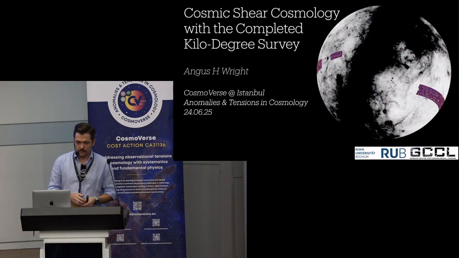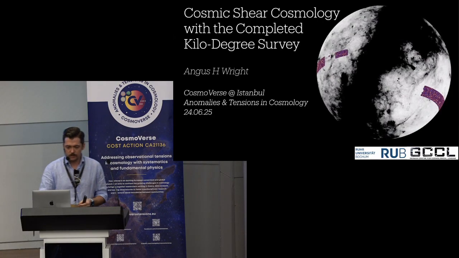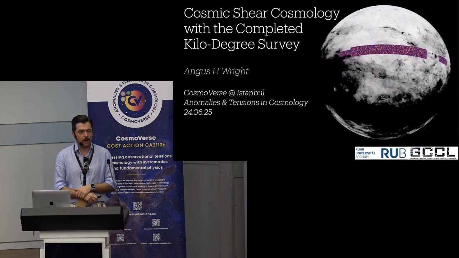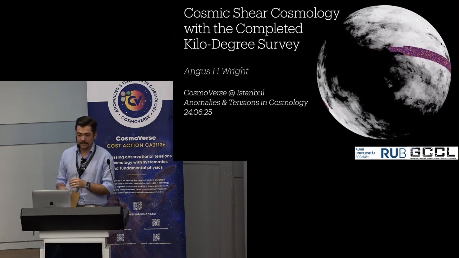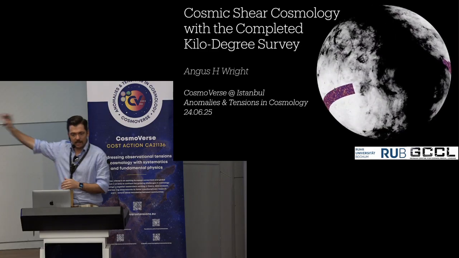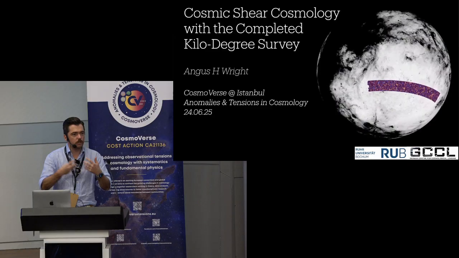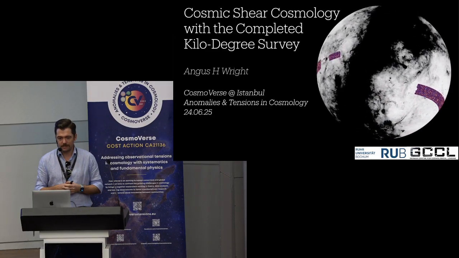And as you can see on this nice little animation that's been playing here, this is the footprint of the full area of the Kilodegree Survey on sky, painted over the top of the Planck dust map. And this particular map is what we call a kappa map. It shows the integrated combination of all structures as measured by the weak lensing measurements in KiDS.